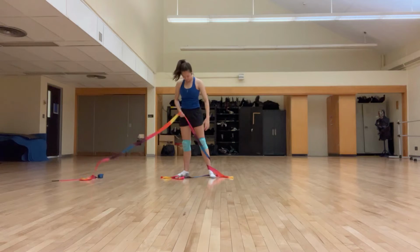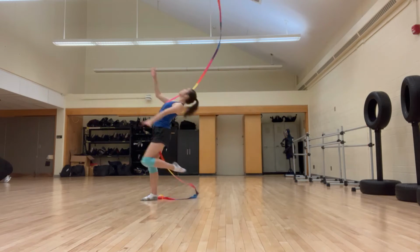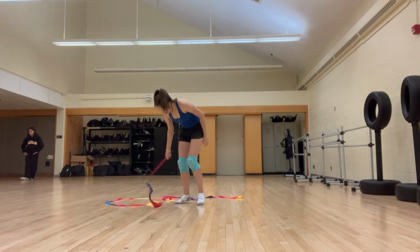It actually was a lot harder than I thought it was gonna be. She makes it look so easy, but it really isn't. I did start to notice though that when I dropped the ribbon on the floor first, I was able to get it in the air, it wasn't getting stuck on itself.